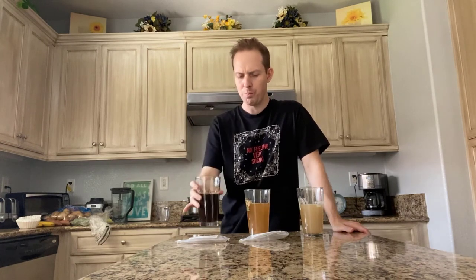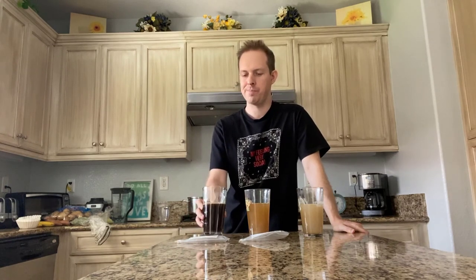And then we got our rye barrel aged chocolate malt. First, a little palate cleanser. Oh wow. That has a bitter, very burnt taste to it. Not something I really like the flavor of, but it would be interesting to see what fermentation would do to that. I'm not sure if it's the rye or what. I'll have to do some more hot steeps with beers I've already tried before just to see what the difference is. But I do not like the taste of that.